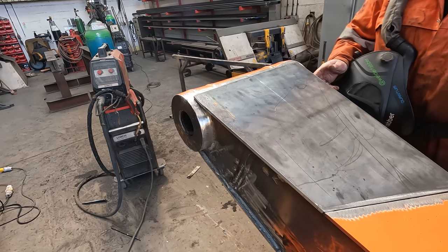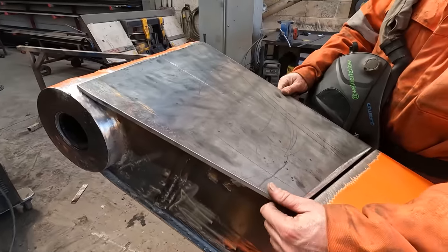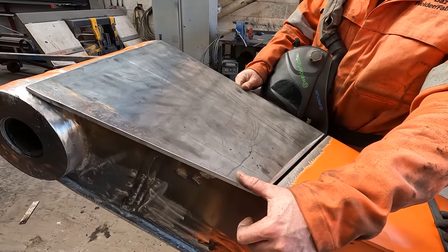We've got a backing strip for it, yeah. Maybe about an 8mm gap. Fill it up.